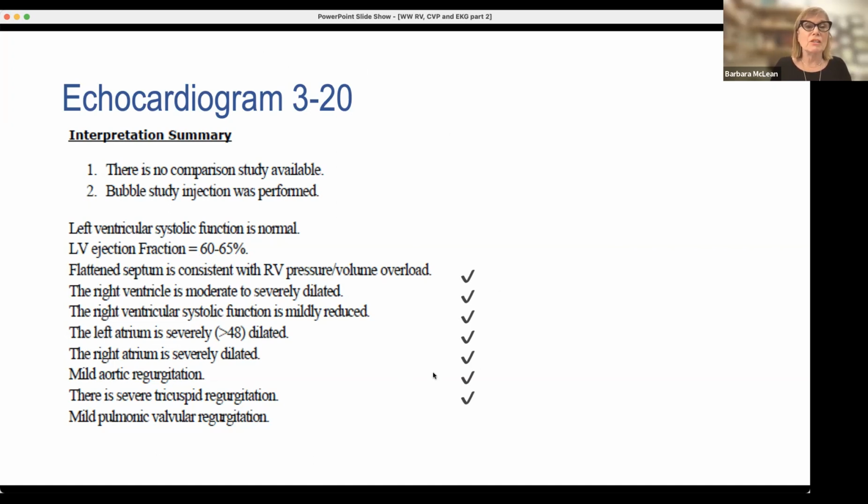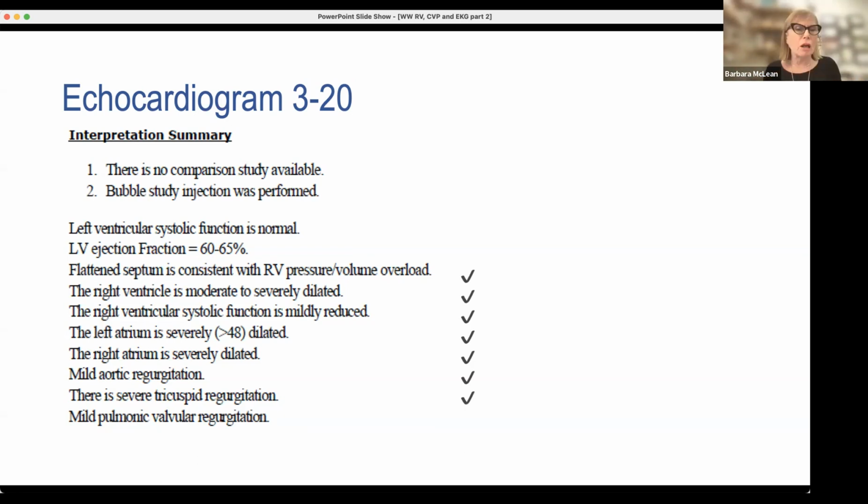Now look at what she's got here. So not every valve is discussed. Maybe it was discussed on another page. She has mild aortic regurg. That means that she's bolusing her LV every time her LV is emptied. She gets some of that blood back. But she has severe tricuspid regurgitation, which means I expect to see a large V wave in her central venous trace. She also has pulmonic valvular regurgitation. So she has pulmonary hypertension with high pressure, pushing blood back into the RV. The RV is pushing blood back into the RA. She's as big as a boat.